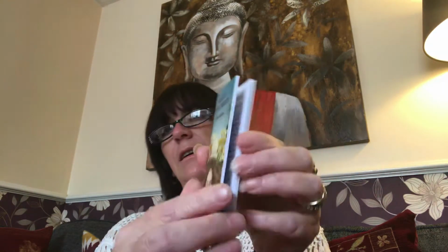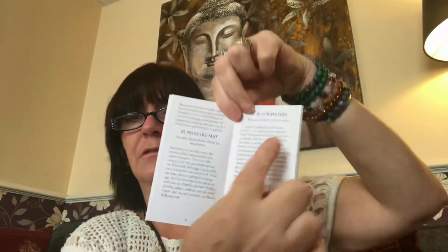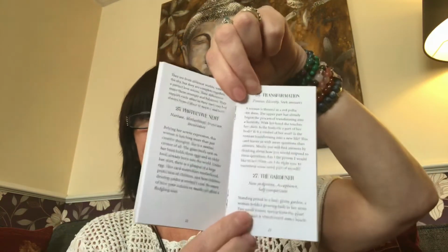There's your book. It's only a little one, and there's no pictures in it. It's basically just card meanings. There's an introduction right at the start, and right at the back there is a little bit about the author and the artist, Catherine Wildstein. But then it's just all the cards. There's no pictures in there. You just get a little bit of information on each card.